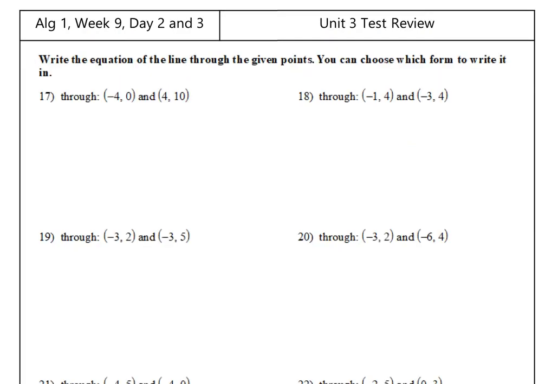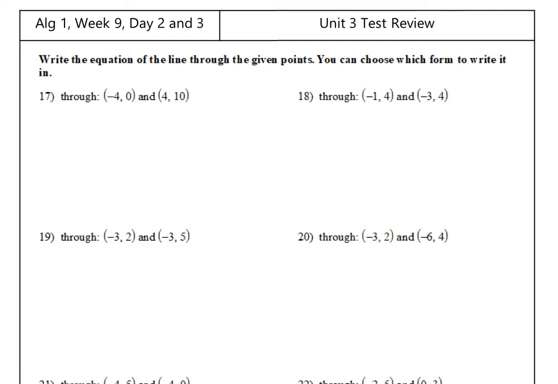Okay, here's the big section. There's a bunch of problems here. We're being asked to write the equation of the line through the 2 given points, and it does not matter to me which form you write it in. You can write it in slope-intercept, you can write it in point-slope. If you write it in point-slope, there's actually 2 different ways you can write your answer. So that makes me explaining how to do it a little complicated, because I don't really want to explain 3 different ways, but I feel like I should have the answer all 3 different ways. So yeah, we'll see how this goes.